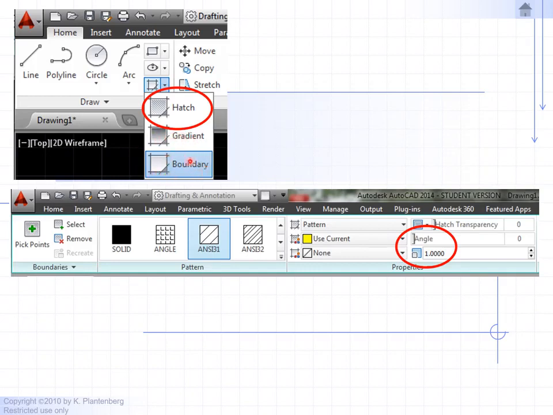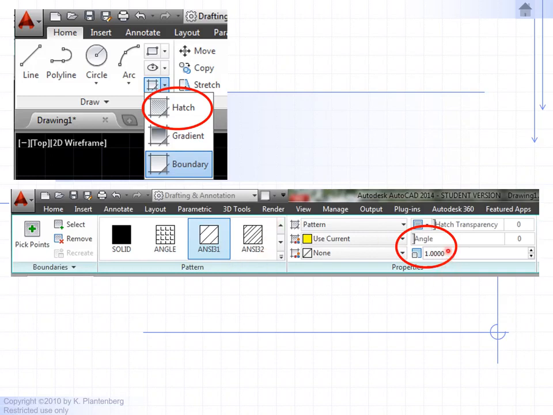And we also have boundary patterns, but we're going to mostly stick to your traditional hatching patterns. Once you click the command for hatching, you'll have this panel pop up, allowing you to pick a different pattern. It'll default to the ANSI 31, the most common pattern. You can use the arrowheads to go down and pick from the different listed patterns.